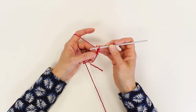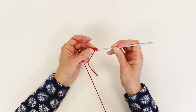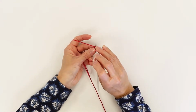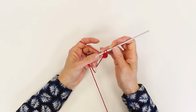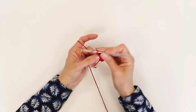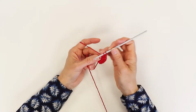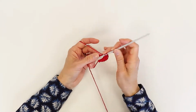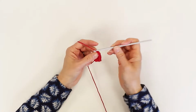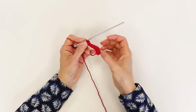That counts as a treble and I'm now going to do another 11 trebles into this circle. So one, three, four, five, six, seven, eight, nine, ten, 11. So before you tighten your circle, do just double check.